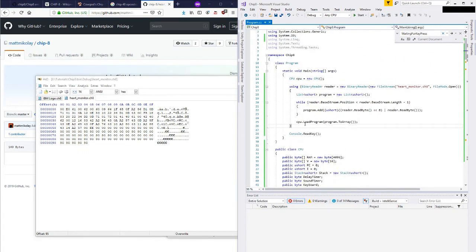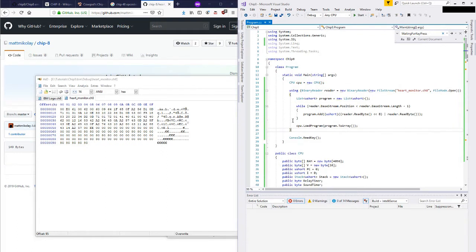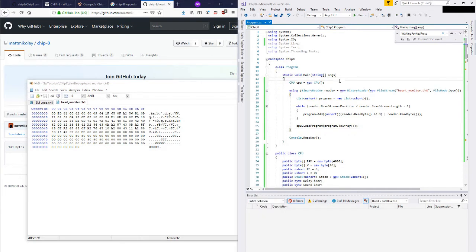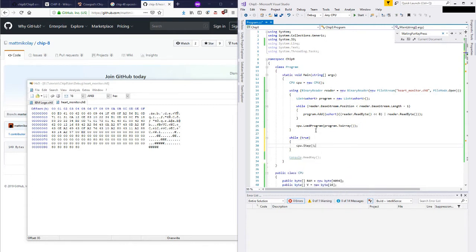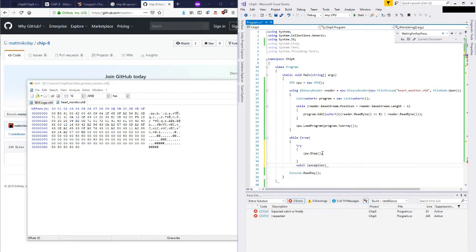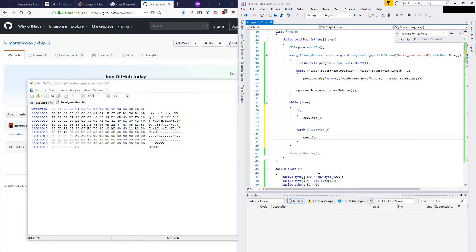That's what we'll do. I don't know what signals terminate. So does this code just run forever? We don't have an opcode to stop. I wonder if 0000 was meant as the stop? I don't know. So what we'll do is we'll just while true, so forever, we'll call CPU step. And we need to put a try around that and a catch, exception E. And then we'll write to the console that message again.